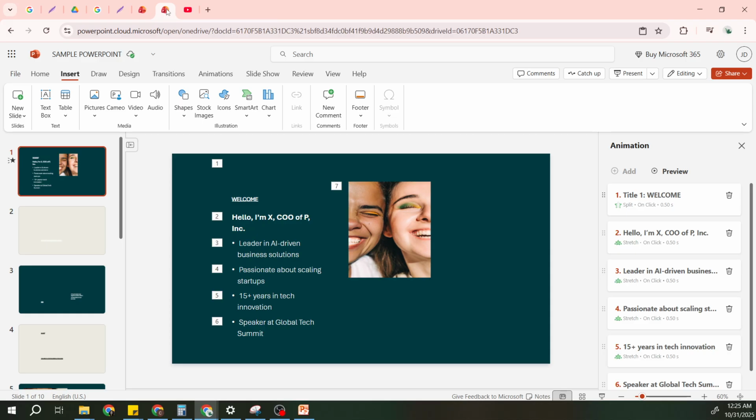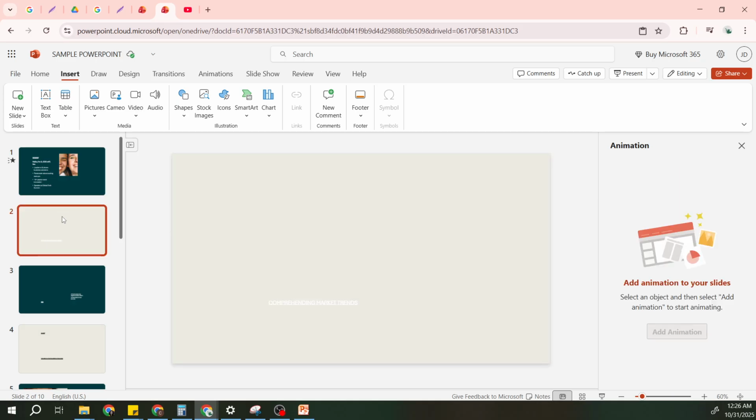With your YouTube link ready, go back to your PowerPoint application and open the presentation file you're working on. Select the slide where you would like to embed the video. This selection process is essential to ensure the video is positioned exactly where you want it within your presentation sequence.